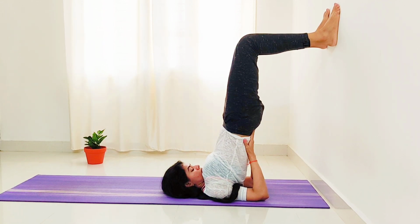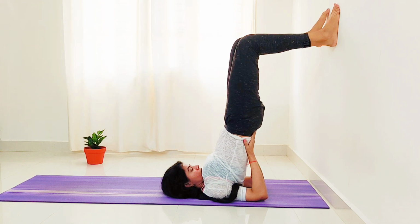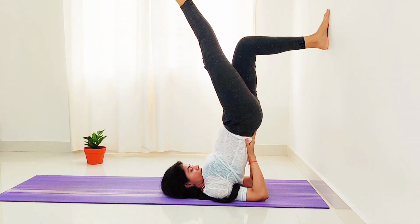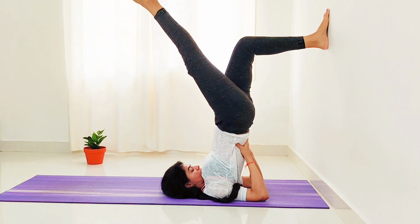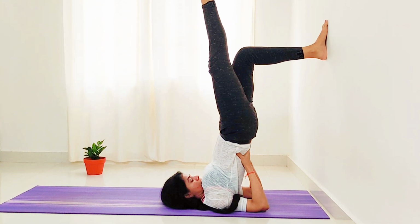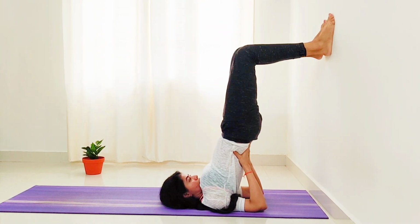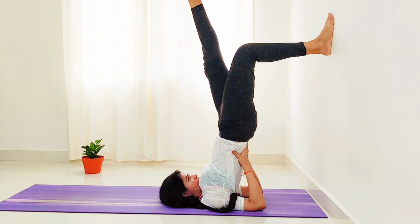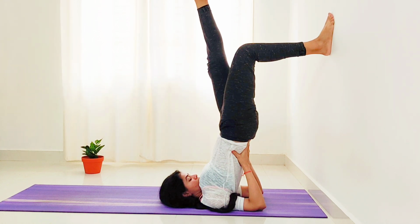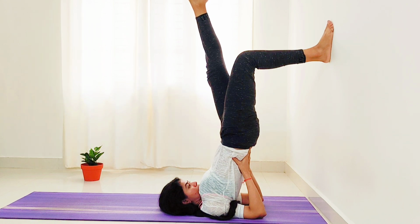Check again, elbows and shoulders are in line. Spine straight. And once we find the balance here, we want to lift one leg away from the wall. Try and have that leg in line with the spine, toes pointing upward. Switching the legs. Checking hands are firm. Keep pressing elbows on the floor. Hands to lower back.